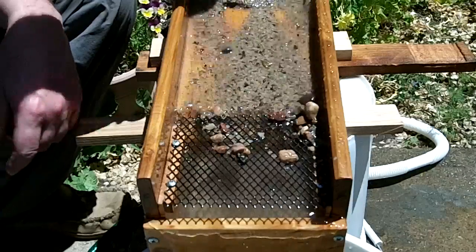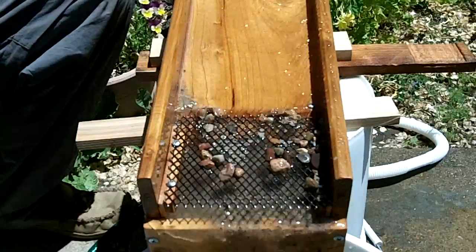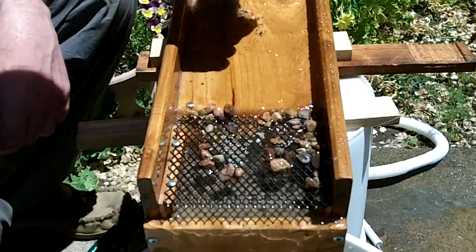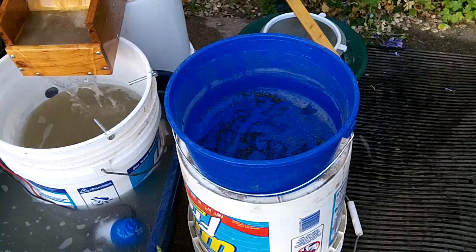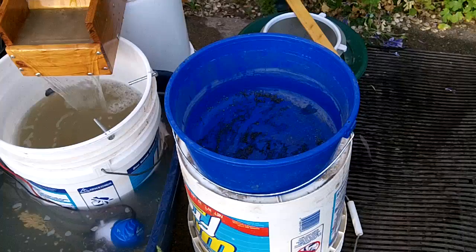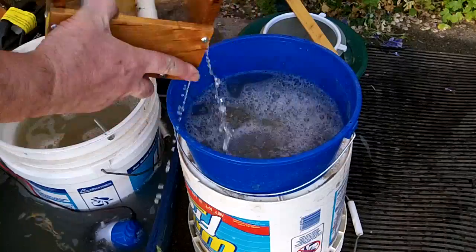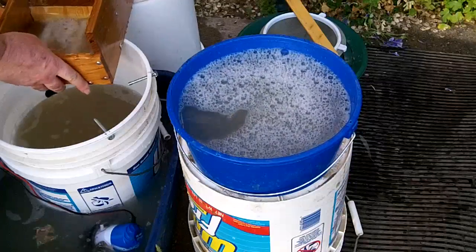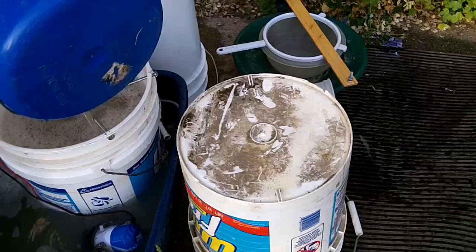This will give you an idea of what it looks like with the grizzly on there and how it runs. These rocks haven't been screened out — it's just whatever comes out of the bucket. You'll notice that little gap between the wire and the slick plate allows the fine sand to just scoot down through that crack while the rocks fall on the grizzly. To do a clean-out I usually pull the grizzly and it only takes a minute to empty everything out. This has an oversized fluid trap so it will hold a fair amount of material.